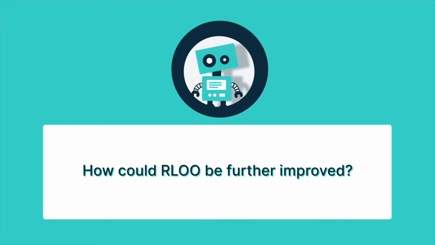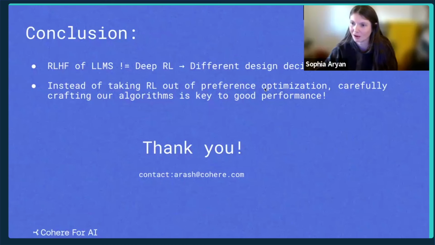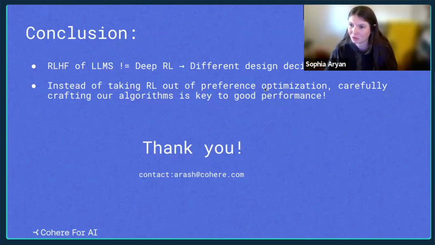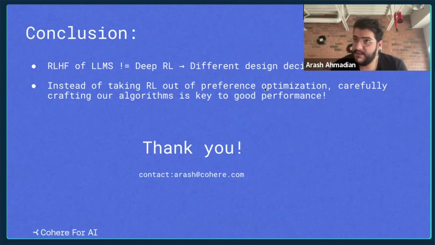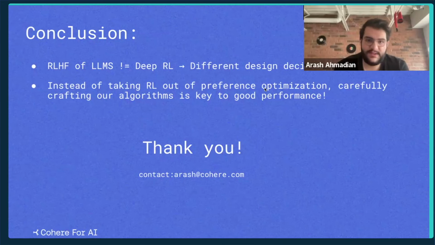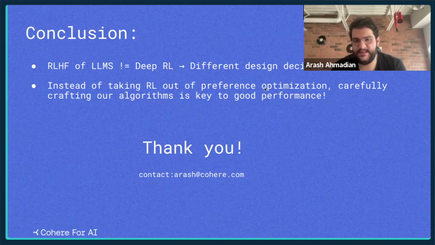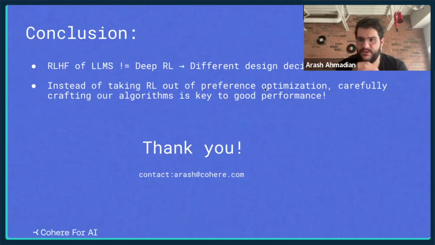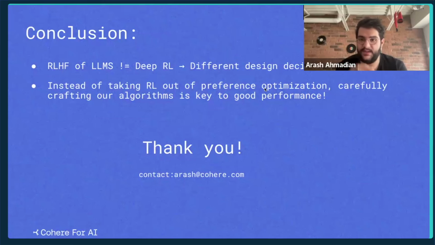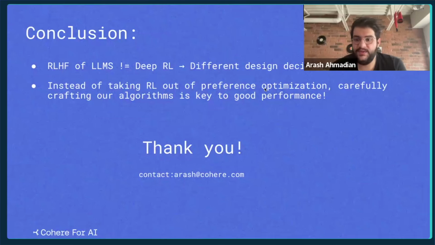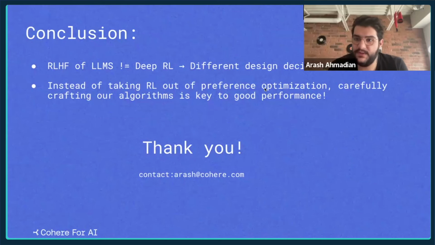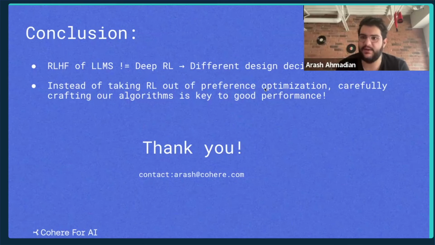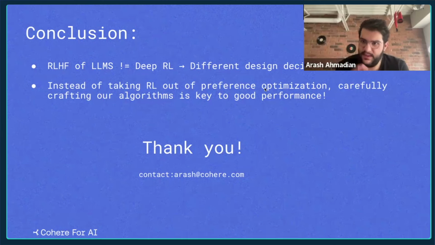I'm wondering what is the room for improvement for RLOO, if any? How would you improve it further, or what other steps are there in this kind of research? RLOO is interesting because there are a couple of things. For example, RLOO as I currently presented it is fully on policy. By on policy I mean you generate samples from your model and you optimize on them. After you do the optimization, you generate new samples and then optimize on those. PPO actually uses samples from previous checkpoints of the policy throughout training. You can extend RLOO to do something similar. That's what we did with the Hugging Face folks on TRL.